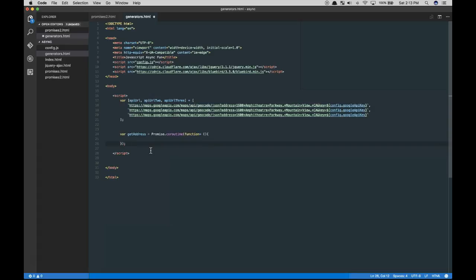And then, so what does that do? So like I said earlier, we're including Bluebird from CDN.js, which gives promise a prototype of coroutine, which is going to take a function that's a generator and then allow us to do some pretty nifty things.